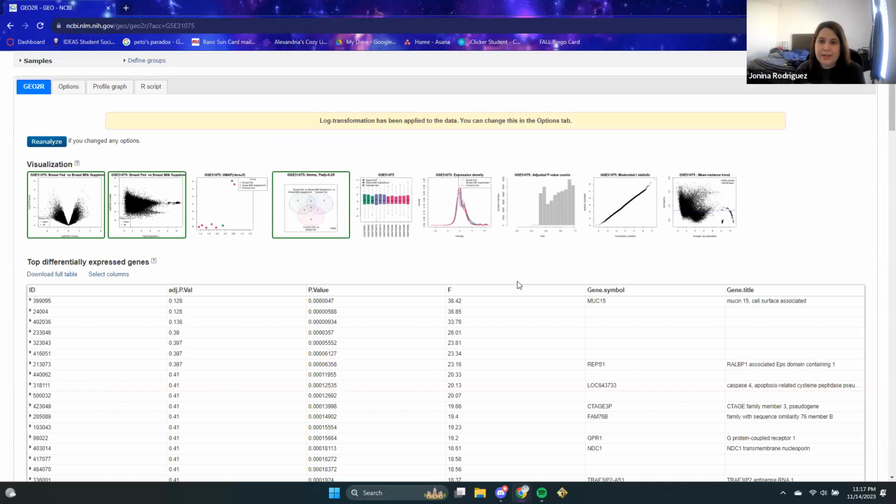What that's going to do is analyze all our information. It's going to separate it how we want it, and it's going to pull up a screen like this. You're going to see a whole bunch of different types of graphs: a volcano graph, a mean distribution graph, Venn diagram, box plot, all these different types of graphs, and then you're going to see data down here. The first thing that we're going to do is talk about the different graphs that you see up here. There are 4 different graphs that I want to talk about.